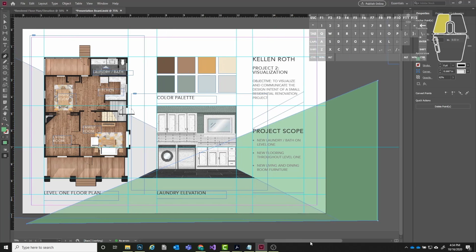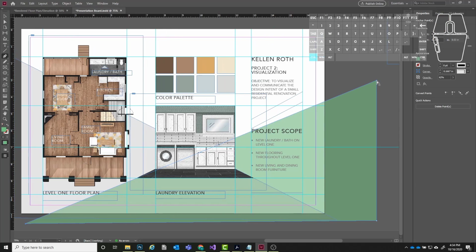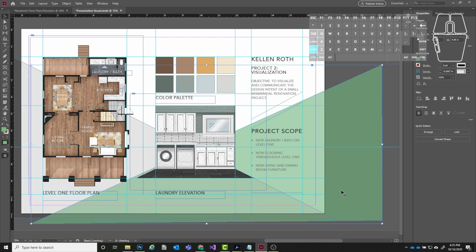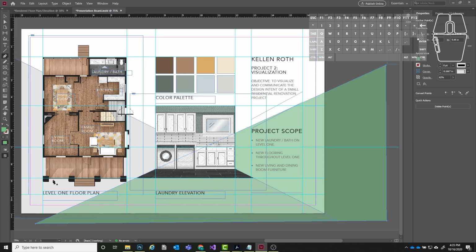Then if I go to this point up here, same thing. I'm clicking and dragging up and I'm just trying to get it so that it's running parallel to the angle of my floor. Then when I'm done with that, I can go and scoot my shape over, and you can tweak it until it's looking just right how you want it. All right, that's pretty close. It's not perfect, but you could always fix it.